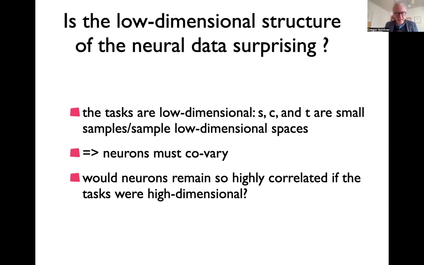So any variation that wouldn't be accounted for by this small number of low dimensions would be essentially noise or some randomness. So in a way, I would say the real question cannot be answered this way. The real question would be, if you make the task more high dimensional, like a more complex movement, would the number of dimensions you need to account for the data then increase?